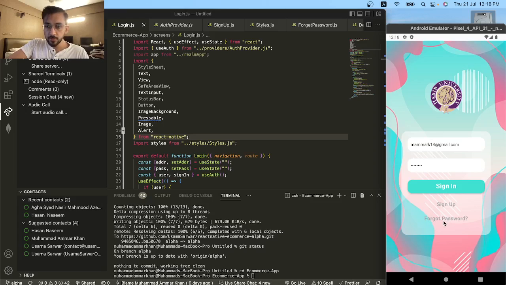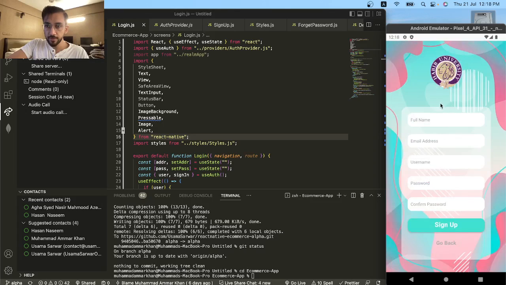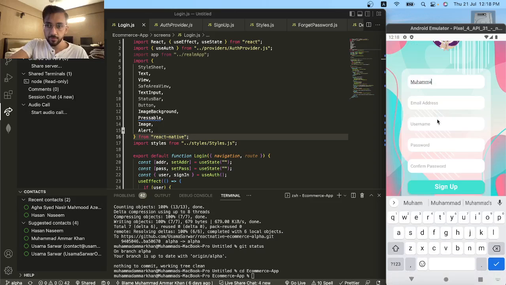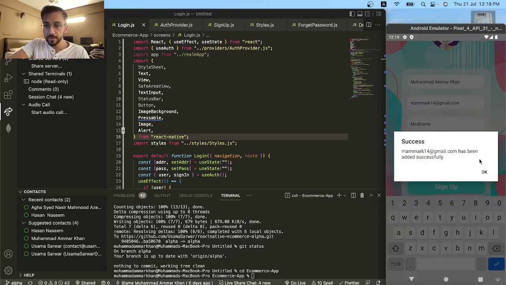Apart from that, I should have shown the forget password first, but let me just make another account with this same name, so that won't really matter. I can write anything here, and the password, I think it was 128. So these are the same credentials as the previous, so it has succeeded.